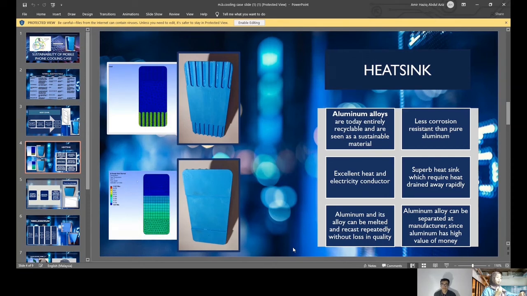Aluminum and alloy can be separated with some special manufacturing process, but it is worth it since aluminum is considered to have high monetary value.